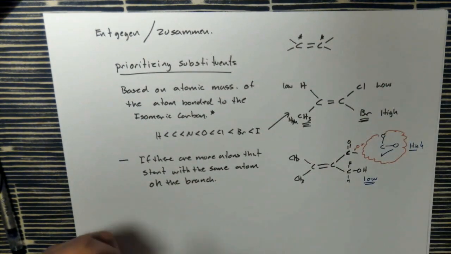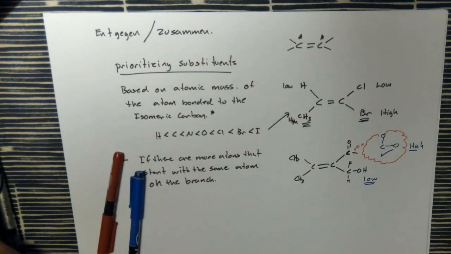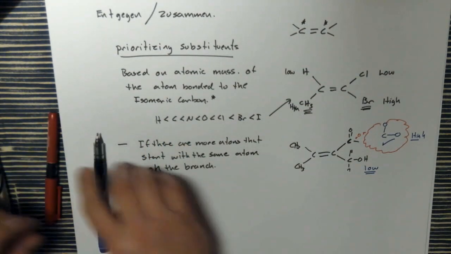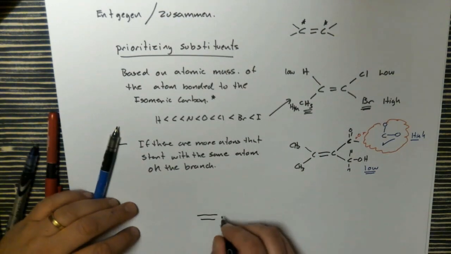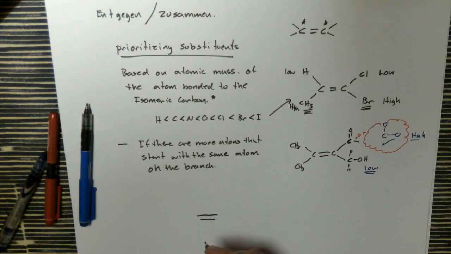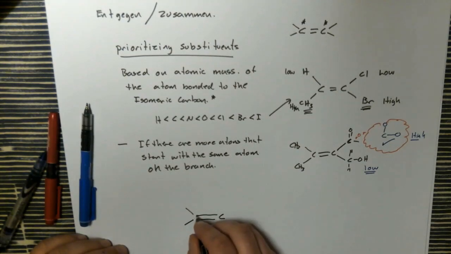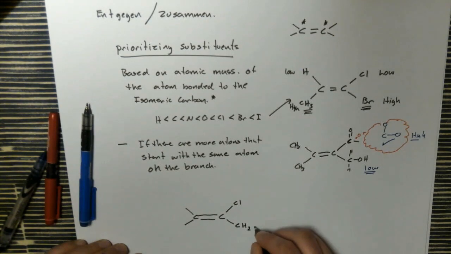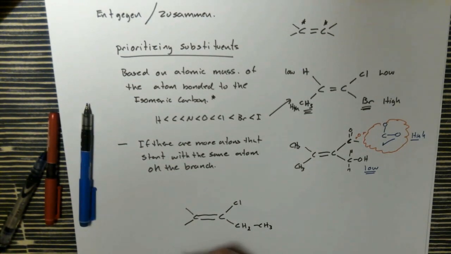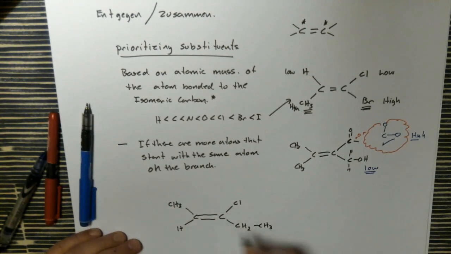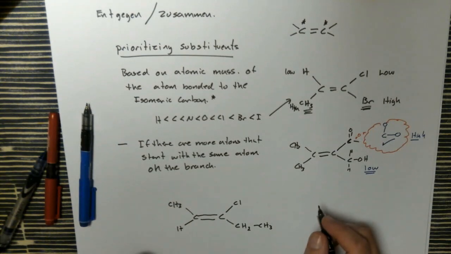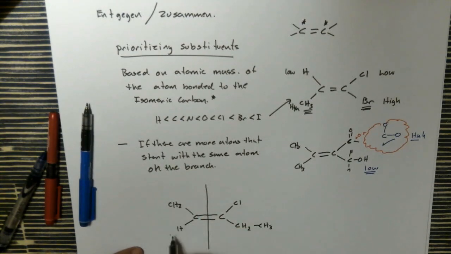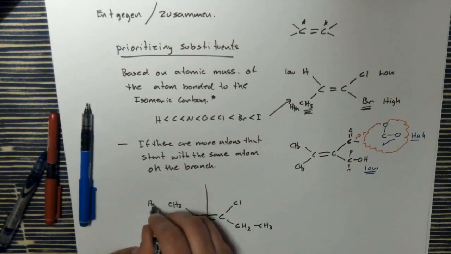And as you can see, as I've organized these, you can kind of see how the EZ system works. The EZ system works basically by taking the double bond. If we take the double bond again here, and we'll go back to our example where it was a little bit unclear. We'll say we have this, and then we have a chlorine over here, and we had ethyl coming off of here, and then we had a hydrogen and a CH3. Now, how do we name this thing according to the EZ method? Well, we just look at it and say, okay, we divide the bond in half and say, on this side of the double bond, which of these two has the highest priority? And this one has high, and this one has low.